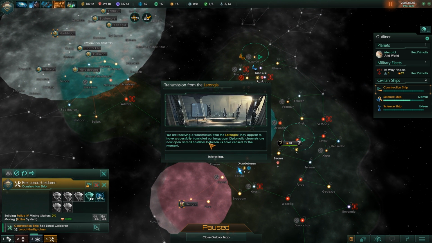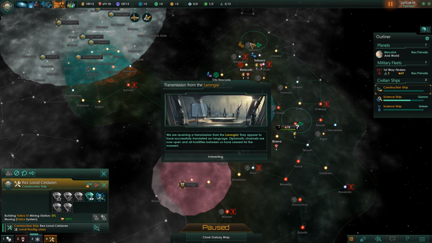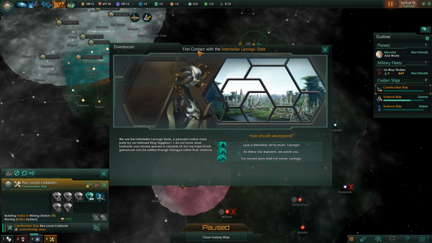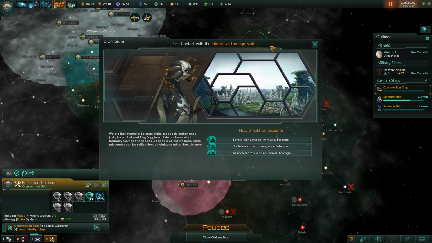What's going on here? So we're receiving a transmission from the Larongia. They appear to have successfully translated our language, diplomatic channels are now open, and all hostilities between us have ceased for the moment. When my military ships came down here, they saw them, and I didn't bother to research these guys, but they've researched me. So first contact with the Interstellar Larango State.